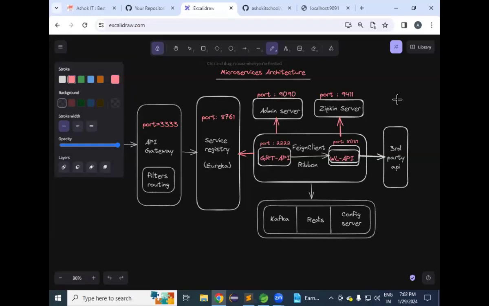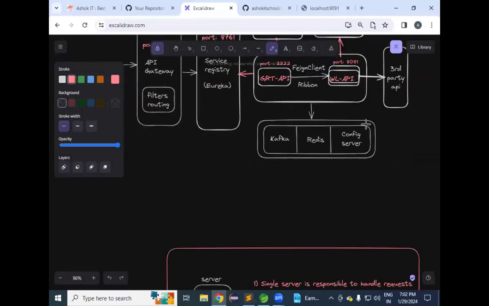When the request comes to the API gateway, it will validate that request and it will take a decision for the routing. Okay, then next one, config server is available. Config server is used to externalize configuration properties of our application. Instead of keeping our properties within the application, we want to separate them for loose coupling so that project maintenance will become easy. So to separate configuration properties from our application, we are using the config server concept.